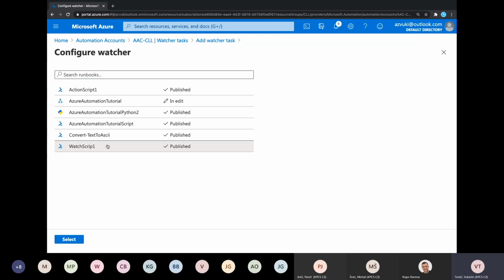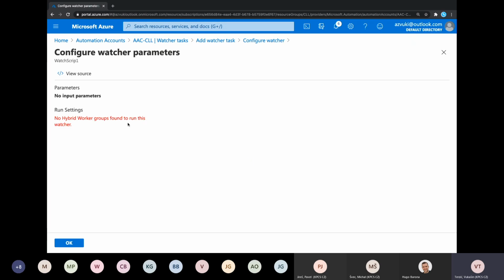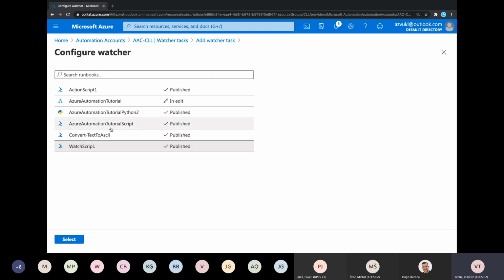Our watcher script, we are going to create a watcher script. Oh, yeah, so, okay, I will have to change it a little bit, but let's not waste time here. The error I got is actually that it is asking me to work with a hybrid worker, but if I did my script properly and returned some result, I wouldn't have to do that.